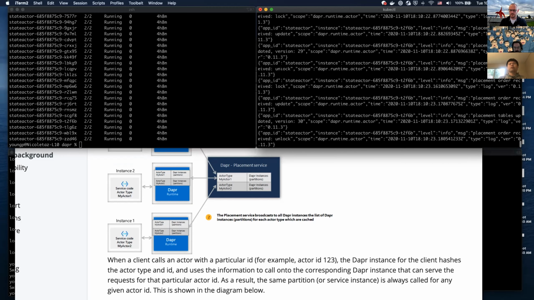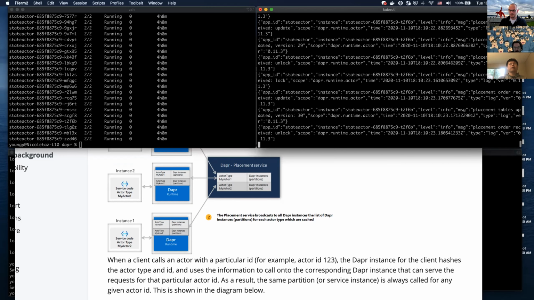If you take a look at this log, the Dapr sidecar gets over 30 table updates. But this is okay, because eventually all 30 state actor Dapr sidecars will have the same distributed hash table.